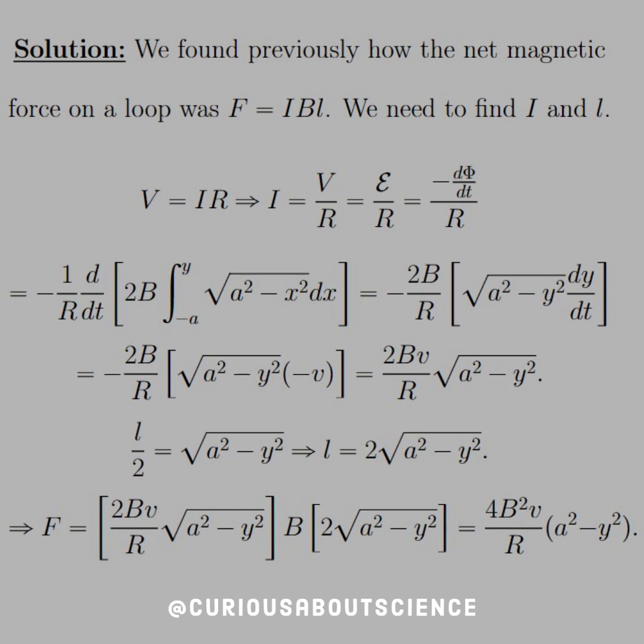So that's where we get the 2B inside the brackets. Now what we want is from negative a to y. But what does negative a represent? Well, remember that the ring was radius a, and y was the distance of the field that's passed through it. So the difference there is what tells us what is still in the field. Negative a gives us that since it's on the left-hand side of the z-axis, and y is on the right-hand side. So that's what tells us what part of the ring is still in the field.